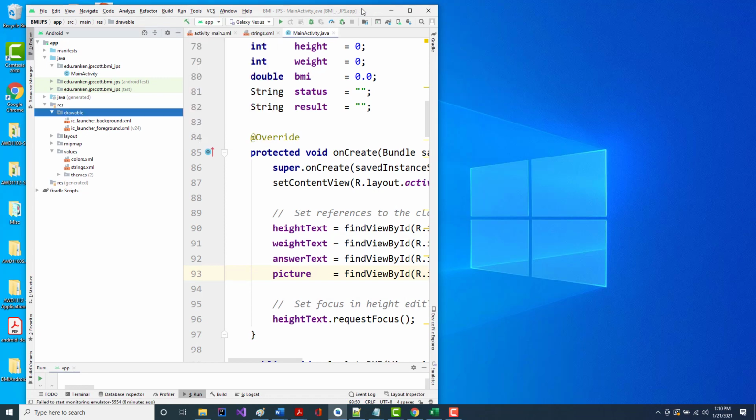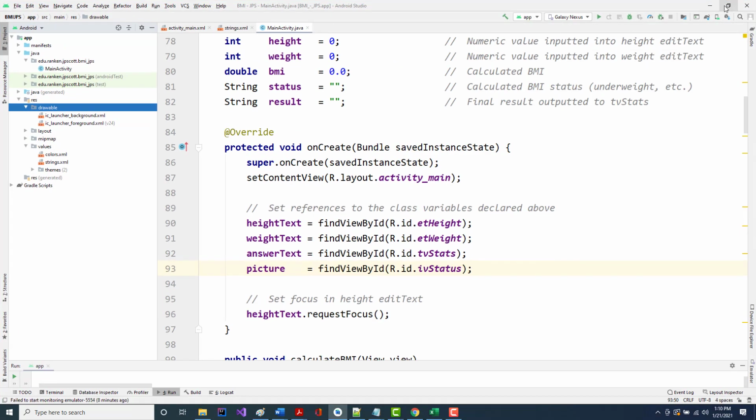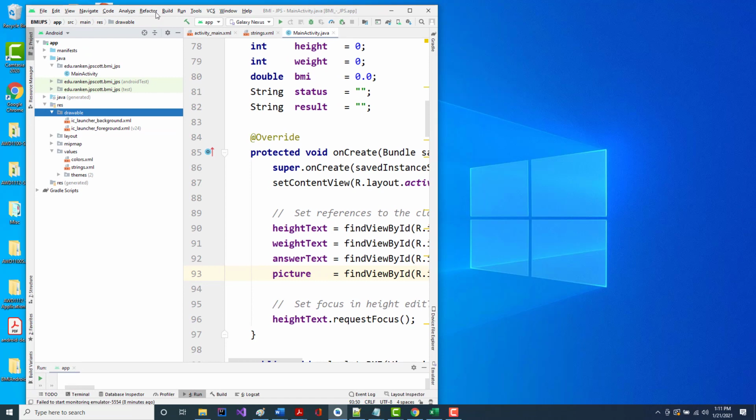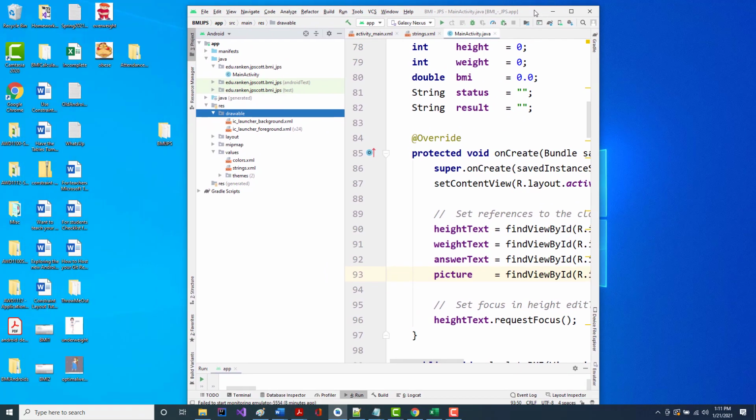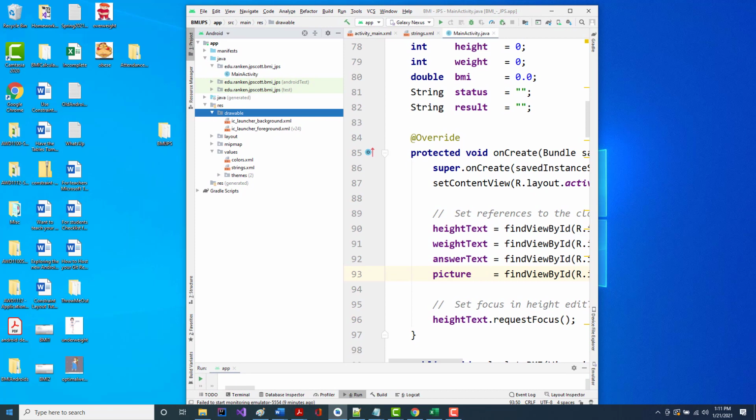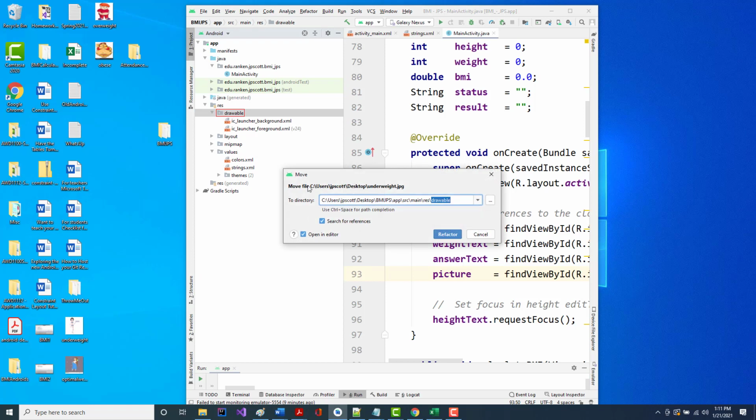That is, I'm going to come right in here. I want this to be only halfway open. All right. And in my drawable here, I'm going to right mouse click and drag right into that drawable there. And it says, what do you want? I want to put it in drawable. All right. And it actually should work.